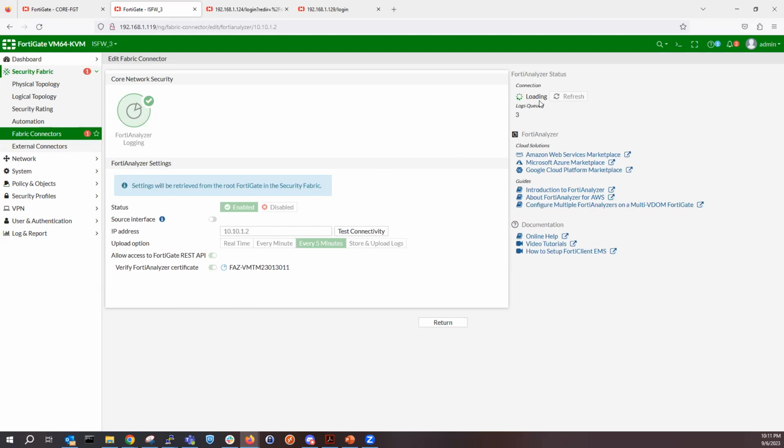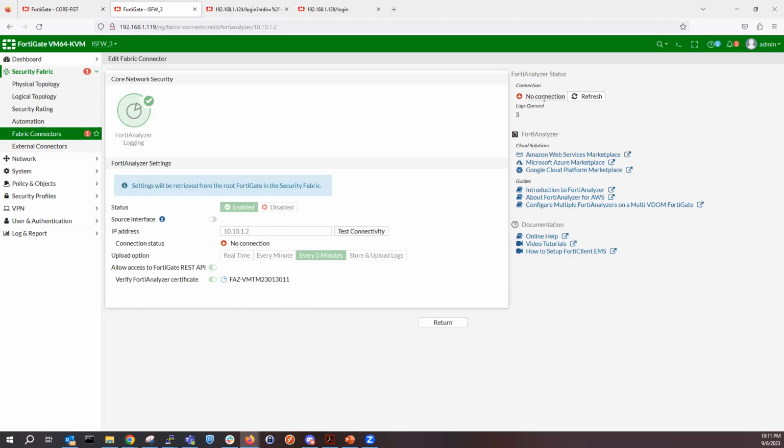Let's see if it's connected to FortiAnalyzer. It should have connections. Okay, all right. Let's check connectivity. Probably a few, two or three settings, but this is essentially how we would set up that fabric.